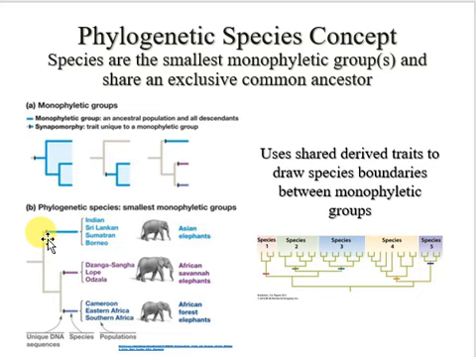Another important point as far as this concept, there are actually two other points I want to mention. In order to be called a separate species under this concept, populations must have been evolutionarily independent for long enough in order for these diagnostic traits to emerge and differentiate. Right? So that goes back to that notion of how we define species as far as having evolutionary duration. There's also a restriction on the types of characters that can be used for delineating these monophyletic groups or your species.